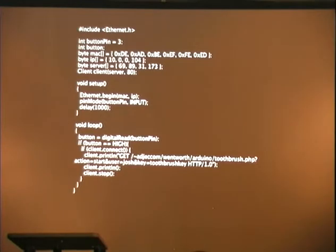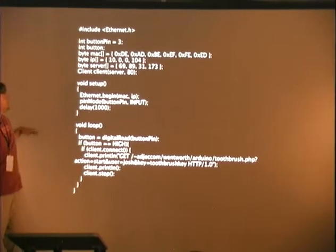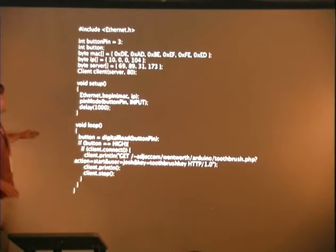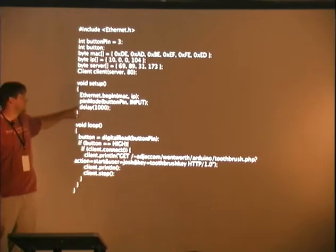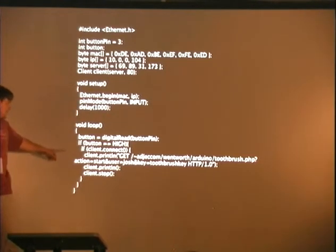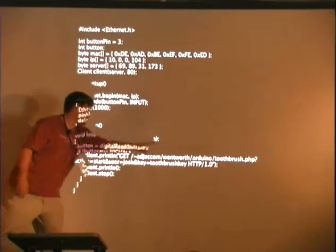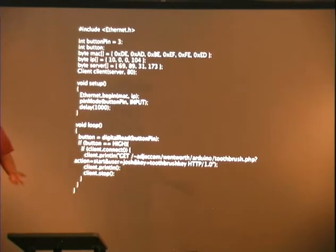Code for that, this is the big block of code. Setting up Ethernet, massively complicated. You have to have a MAC address, an IP address, and a server address. Woo. Then in the setup, we begin. We set a button pin as input. And if it's high and it's connected, then it goes to that URL, which continues on down to here. And if you would like to add your toothbrush and such, you can copy that URL down.